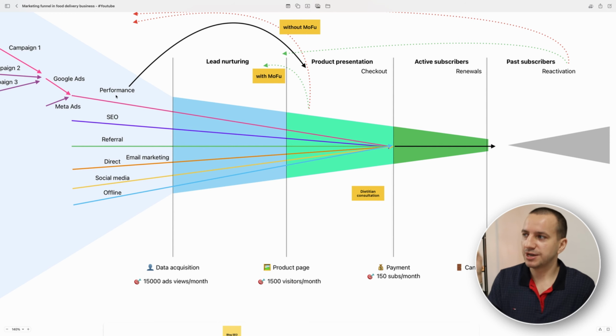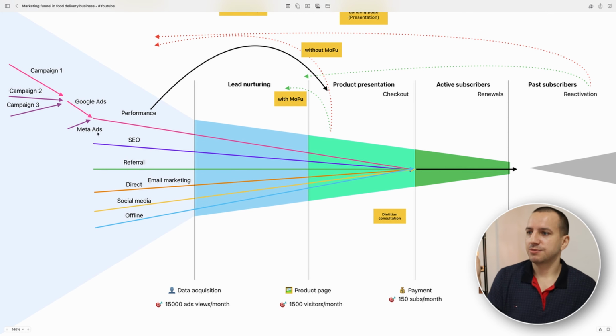Many times you can create the performance, yes, the Google Ads, they can go to your website, buy, and that's it. But most of the clients will go to your website and they leave, and you are losing the contact. So you would like to grab the contact and build the relationship.